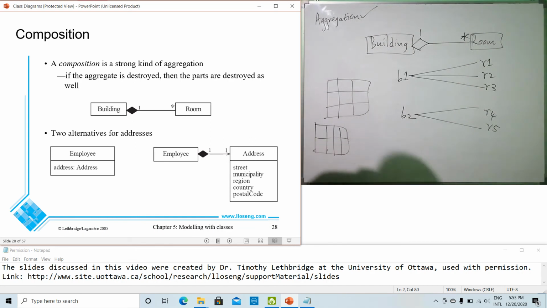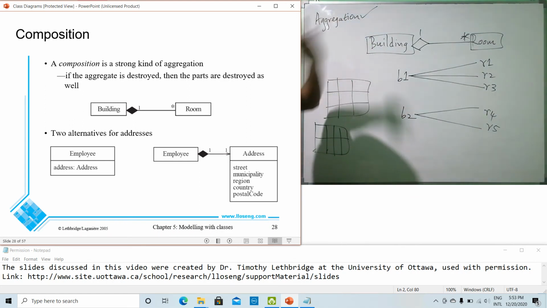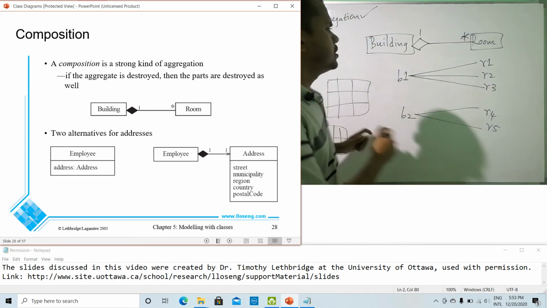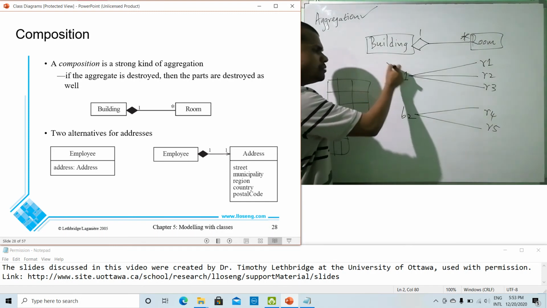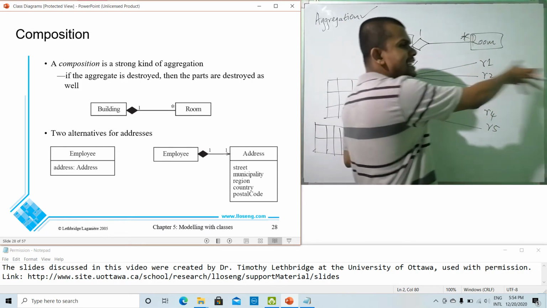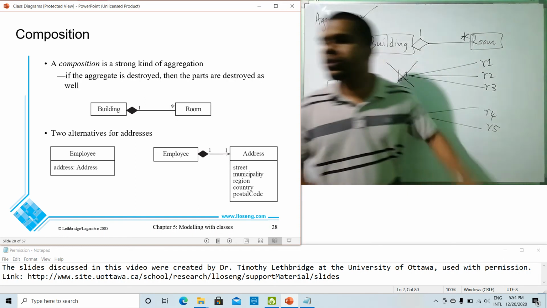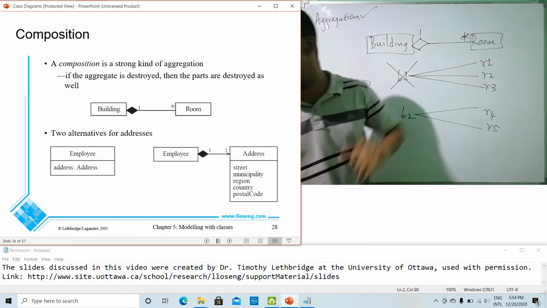Now if we use an aggregation, that means if you delete a building object from our information system, then the rooms are not deleted. We are not going to delete these room objects from our system.